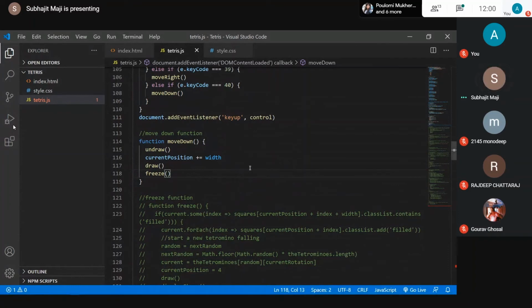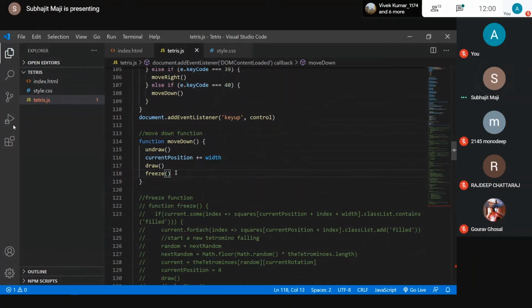So when it shifts by one cell down, we need to undraw the tetromino from the above cell and then again draw it in the bottom cell.